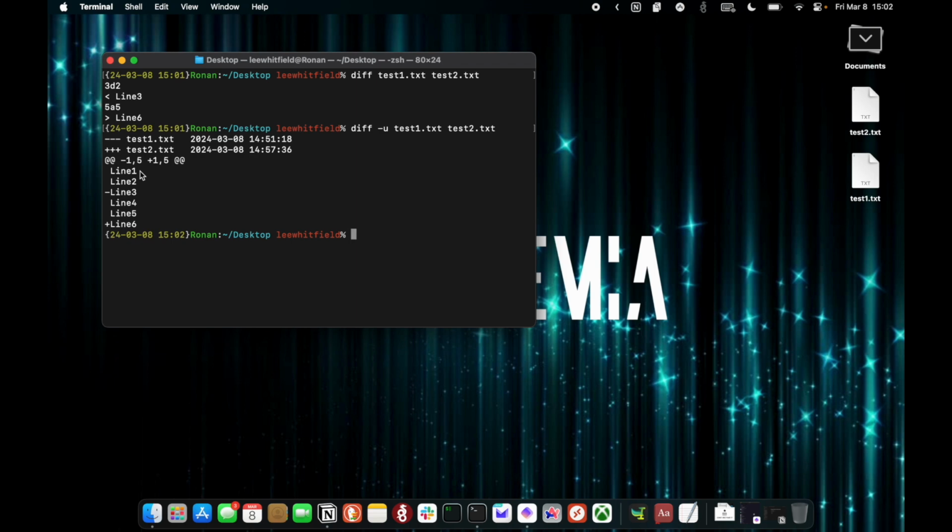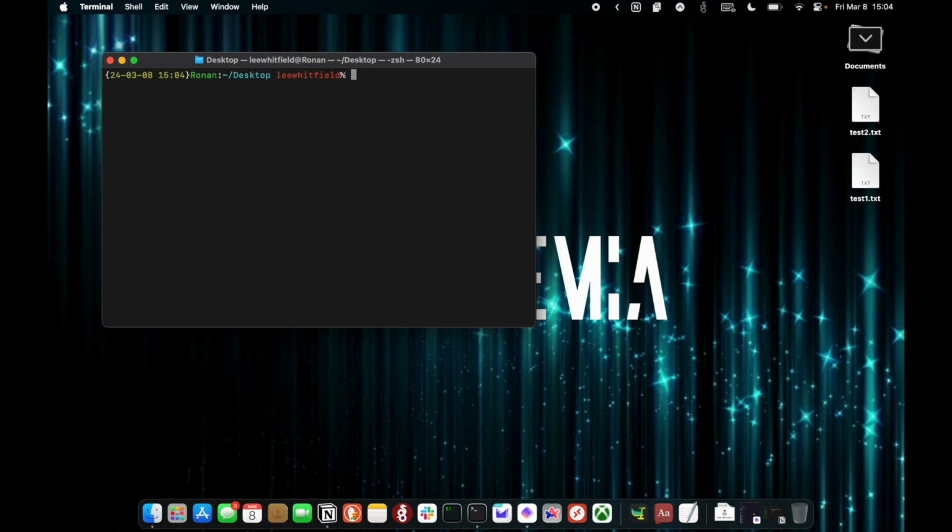If I want to see only the differences between the two files, it immediately says the first file has line 3, but it doesn't exist in the second file, and it's been removed from the second file, and this one down here has been added to the second file. Pretty straightforward.